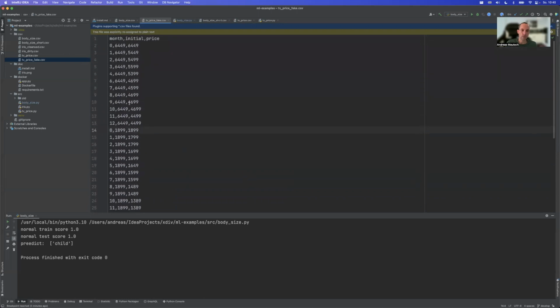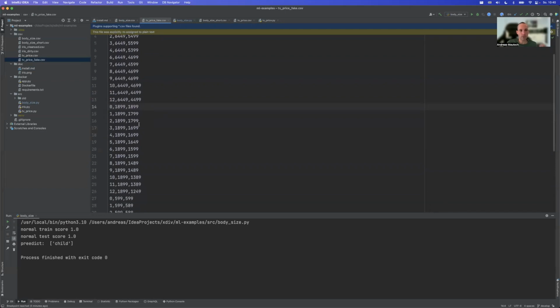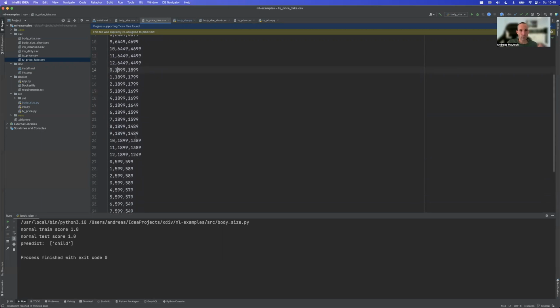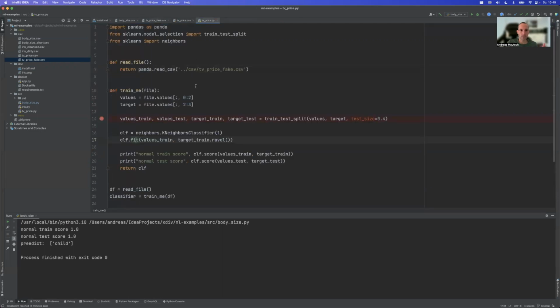As you see, there could be some rules that we could grab from this here. So there is a percentage that goes down every month, but we can let the machine do the job here. So I just close the other files for now, and let's take a look into our TV price Python.